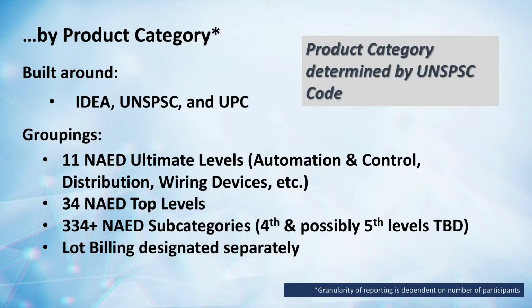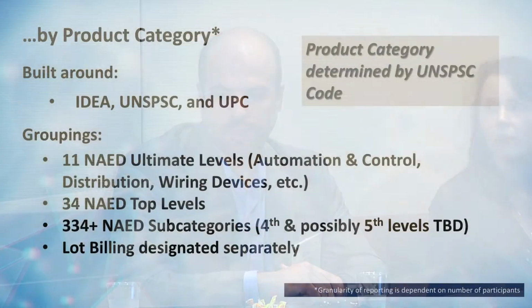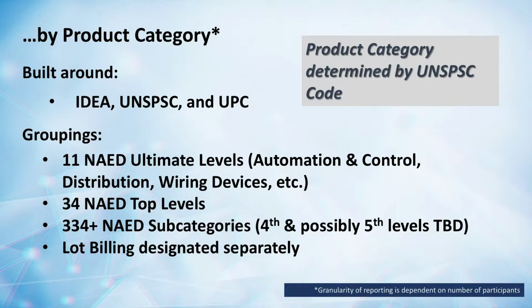Toby mentioned lighting earlier. Obviously, there's a ton of subcategories under lighting. Same thing with things like wire, cord, and cable. So the goal is, again, as long as we get enough participation, we will go as low as humanly possible. And we are even open to considering going below that, maybe even a 4th or 5th level category once the program is more mature. One of the things that gets mentioned a lot is lot billing. We know that's a complication. We have been working through how to disaggregate lot billing, working both internally and with a product expert from NAED on methods and ways we can assign individual product categories to those lot bills.